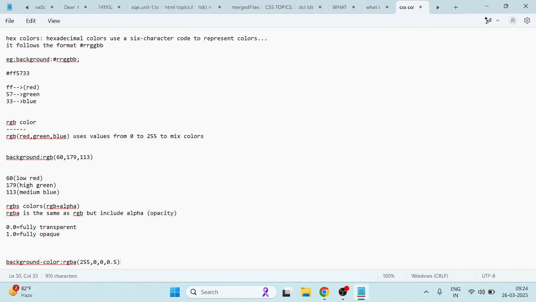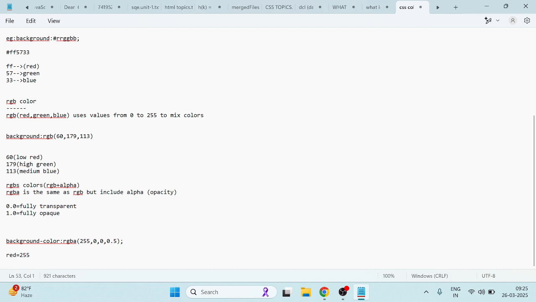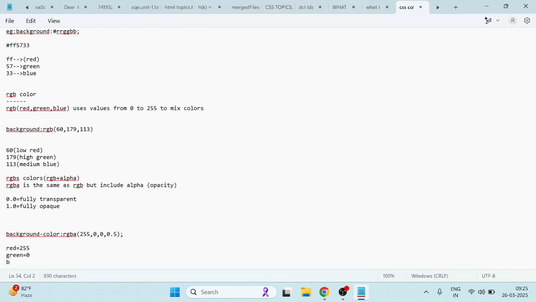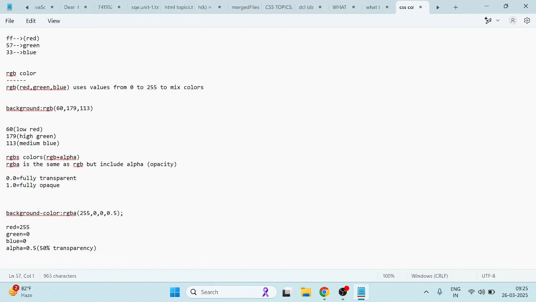Red means 255, green means 0, blue is also 0, and alpha is 0.5. So it is 50% transparency that happens here. Like this it happens.